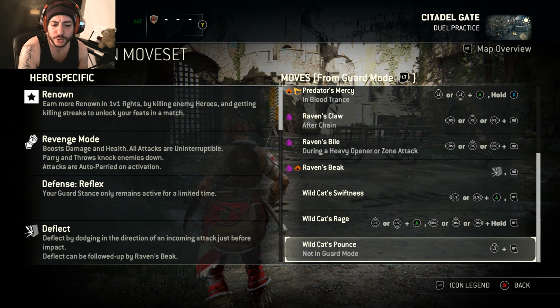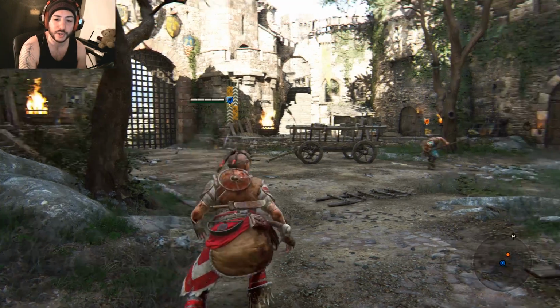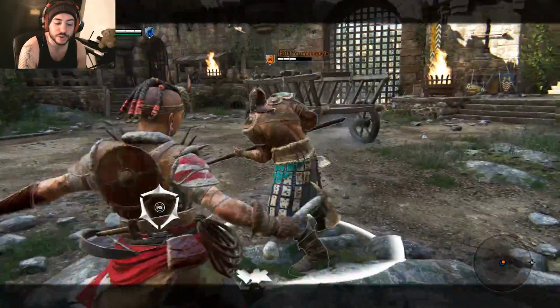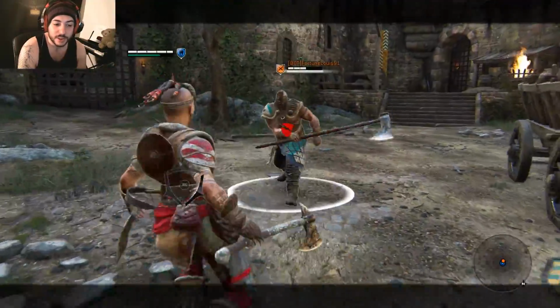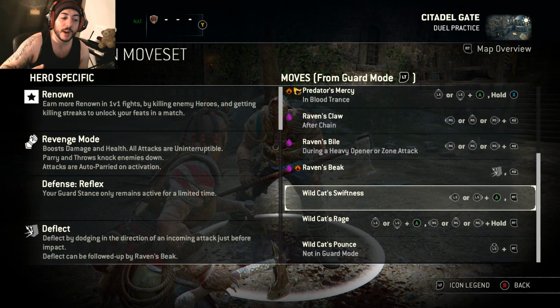All that is you do your Wildcat's Rage into the unblockable left side heavy once you throw them on the ground, which I'll show you that now. Now, keep in mind as well, you don't need to dash forward first to do that. All you need to do is throw them, you go right into it, into that unblockable heavy. Because remember, you can follow up your throws with the Wildcat's Rage.